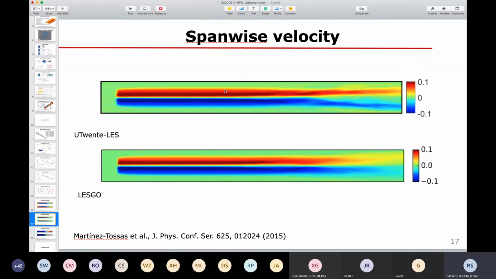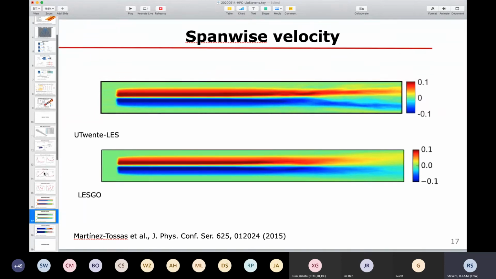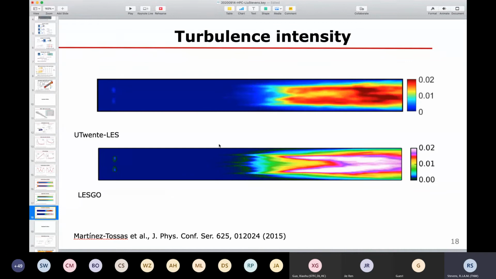And this is spanwise velocity, so we see the blades' wake rotation being captured in these simulations, as well as the development of turbulence intensity in the flow, which is mainly being formed towards the end of the wake, because there's no turbulence inflow in these simulations at all. The turbulence intensity in the wake only develops later on in the flow, being quite dependent on the numerical scheme that is used, how quickly this turbulence intensity forms towards the end of the wake.